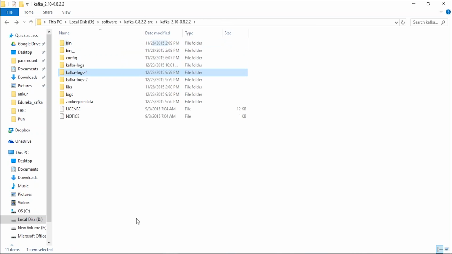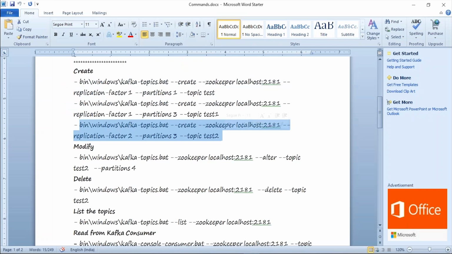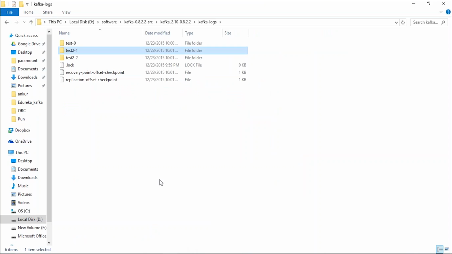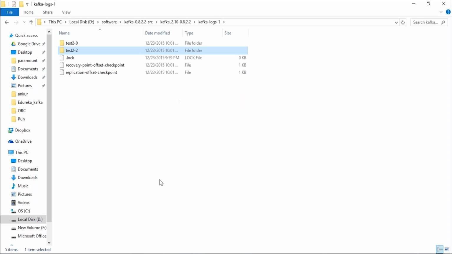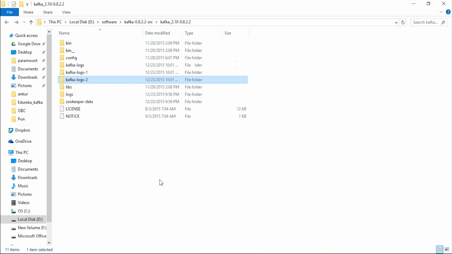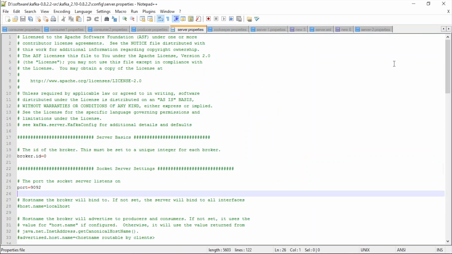Fine. And let me give you further example of creating a topic with partition 3 and replication factor as 2. So here you can check these are the two topics that have been created on my server 1, my broker 1 rather, test 2, test 02 and test 201. So if you can check it, these are the three, that I've provided the configuration such that my server logs are getting generated on different locations.